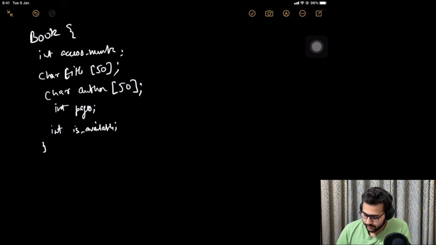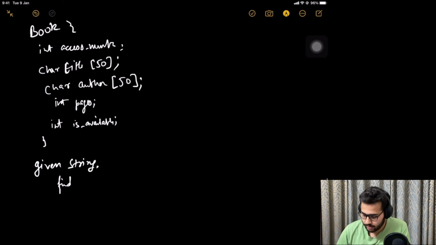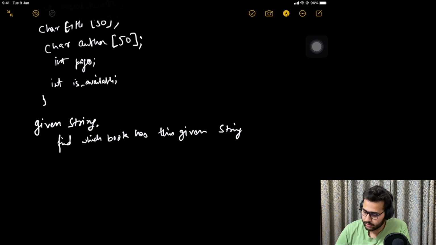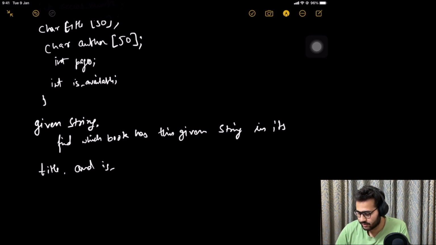So we'll be given a string, and we need to find which book has this given string in its title, and is_available is equal to true.